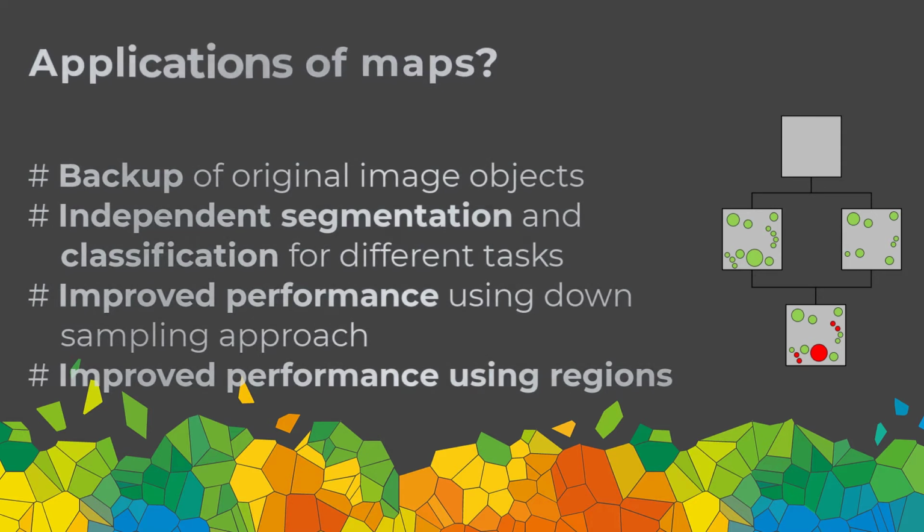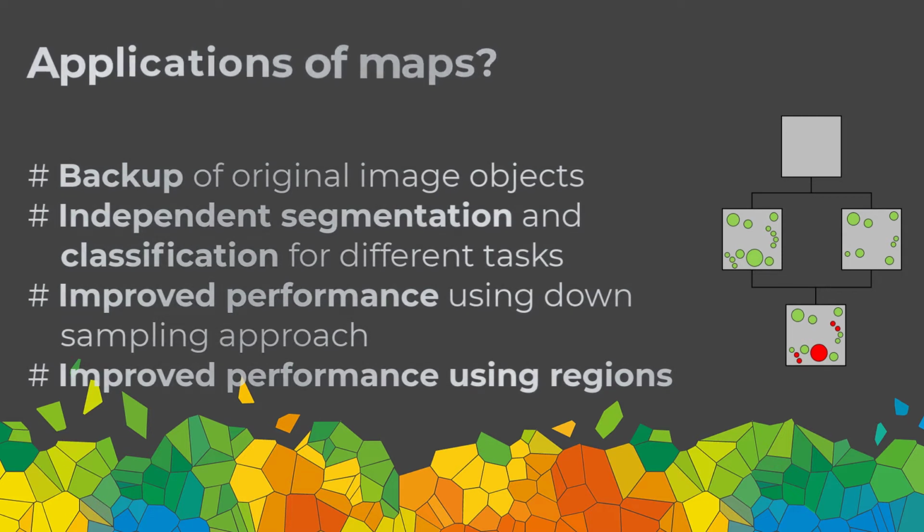And yes, using, for example, downsampling for the copy map and then doing a segmentation there and classification of large-scale objects. Again, I'm using the example of water surfaces. That's going to be way faster if you have fewer pixels in the map. And then you can transfer it back to the main map where you have the high resolution and then maybe do a refinement on the outline. But yeah, that's going to improve the performance.